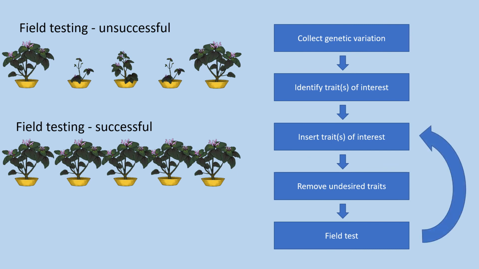In particular, in conventional breeding techniques, 6 to 10 cycles are usually required to achieve new crop varieties that only possess the traits of interest and no undesired traits. Note that the exact steps of the breeding process can vary depending on the type of crop, the traits of interest, and the techniques that are used.